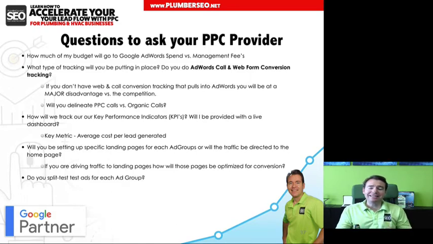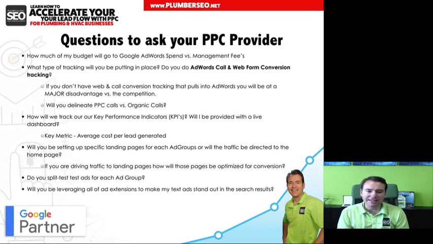Are you split testing ads for each of the ad groups? So if they did break it out into water heaters and drain cleaning, are they running two variations of the ad and split testing that out on a weekly or monthly basis? Again, things can improve to the extent that you optimize them. But if you do a set it and forget it approach, it's not going to work very well. So are they actually split testing the ads?